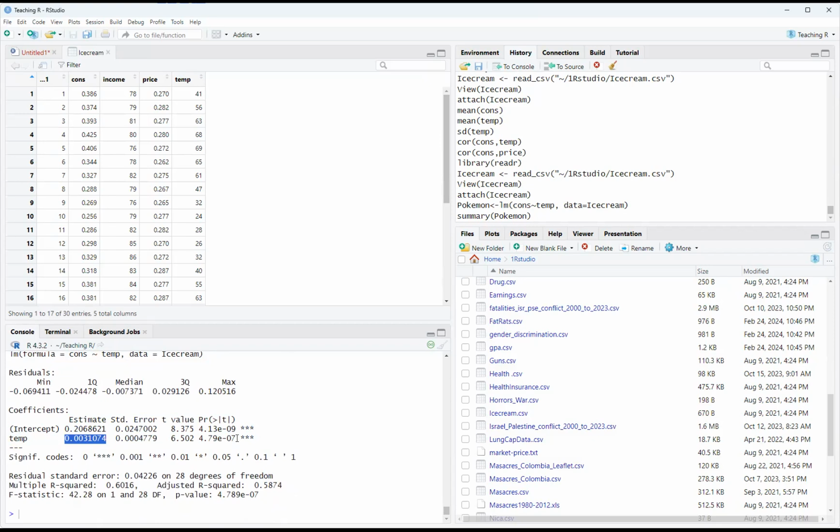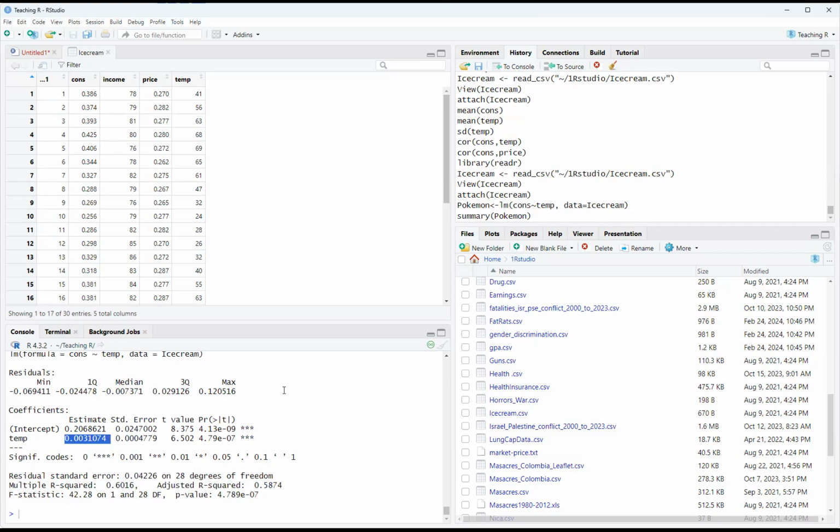So you basically want to ask yourself, how much on average is the consumption moving with every unit of temperature? Now, 0.003 doesn't seem like a lot, but when you look at consumption being 0.3, 0.4, 0.28, that is actually a good movement of consumption, sorry. So this is the independent variable, temperature, and that's moving. This is consumption, and we're going to see it.